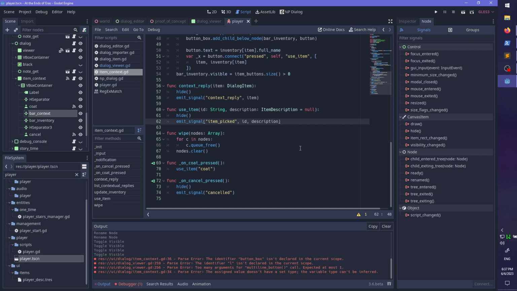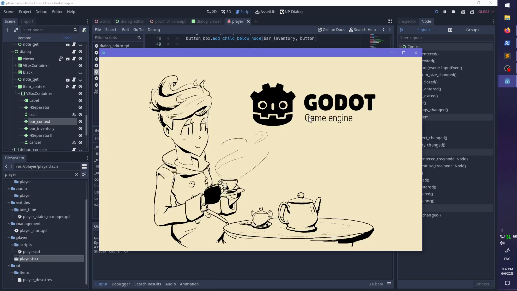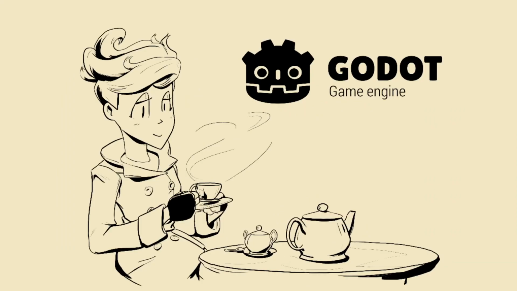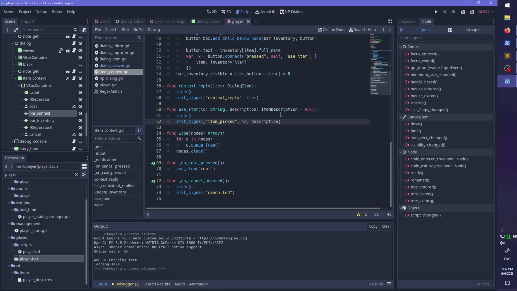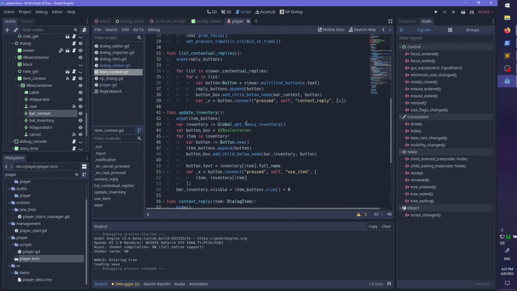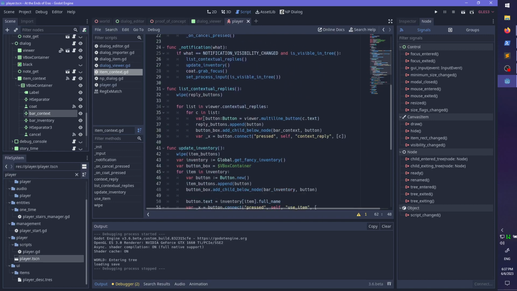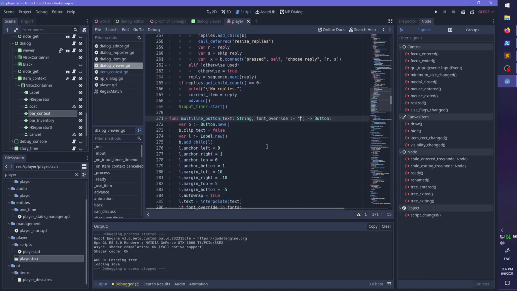Okay, we have now... Does this work? So it should just add these to the thing. Oh wait, it doesn't actually do the... I don't know if it does everything properly. Hang on. Oh, so the game is busted. Okay. There's some duplicated logic that I still need here in the dialogue viewer, I think.